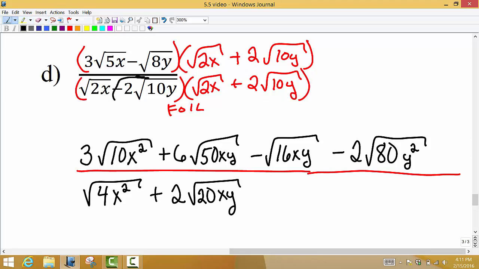All right, now we're going to do inner value times inner value. So negative 2 is the only thing on the outside here for these radicals, so we're going to put our negative 2 here. And then we're going to multiply underneath the inside values of 2 and 10, that gives us 20, and then x times y, which gives us xy.